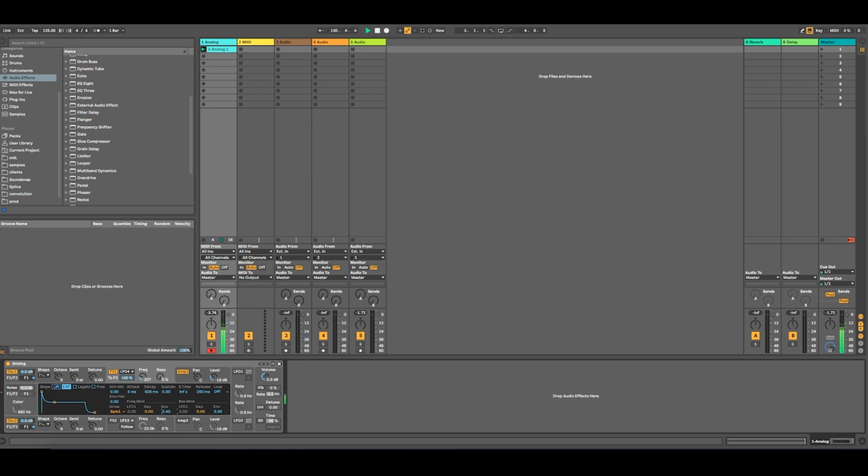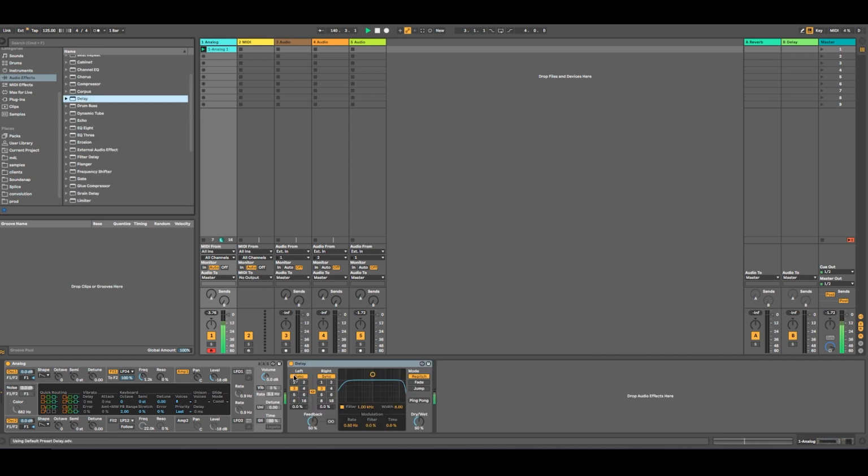Let's turn the envelope on this down so we get more flat frequency activity. There we go. Just to space it out, let's put on the delay effect. One thing I like to do to make it nice and wide is unlink the left and right, and do the Haas kind of effect, so you get a nice wide sound.